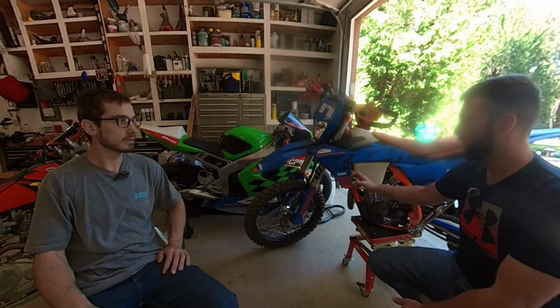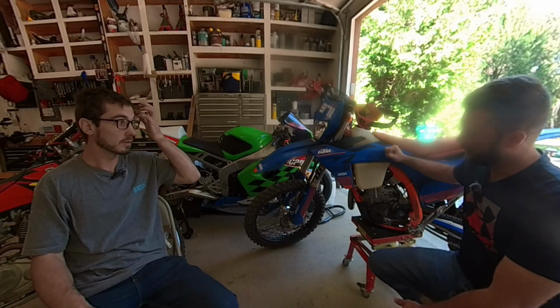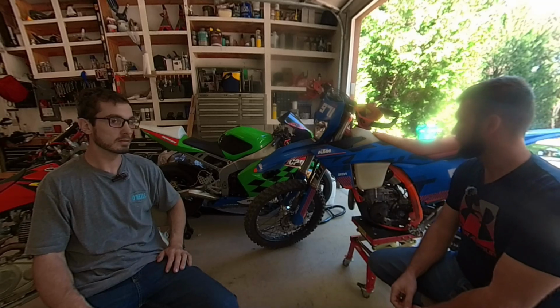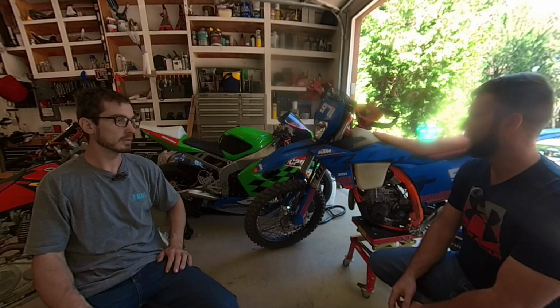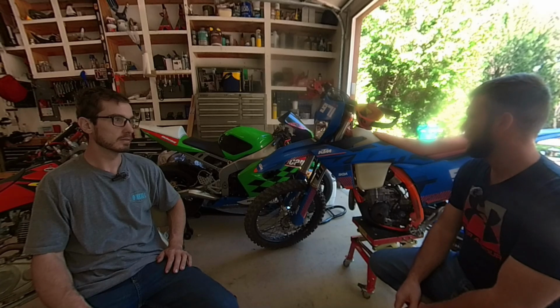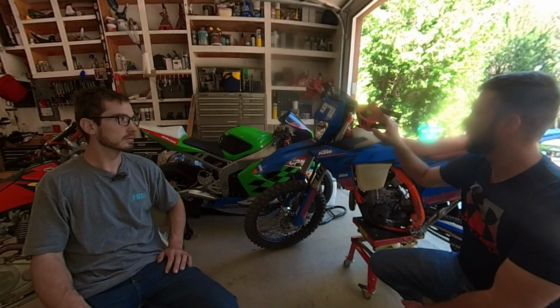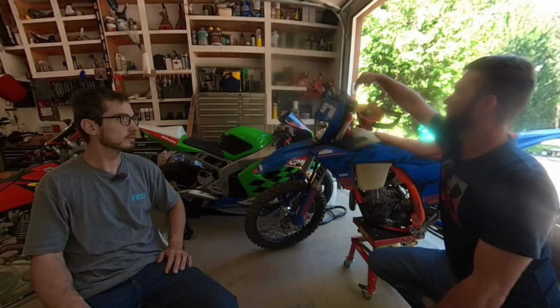The blue OEM plastics I changed out immediately. SKDA graphics. I didn't know that they were actually an Australian company, but I went through and picked it out and designed the graphics. And Cycra Pro wraparounds. I really like that they mount to my bar mounts.